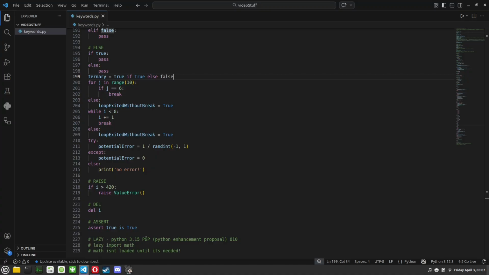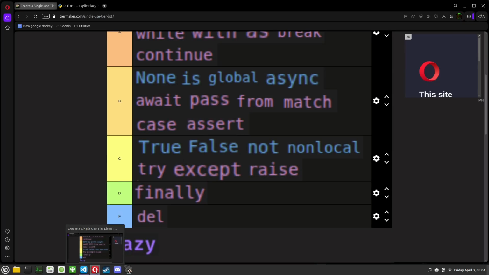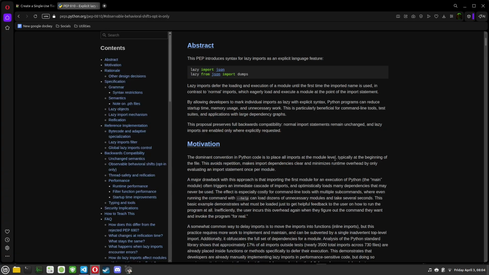Now, lazy. Lazy doesn't exist yet, but it is a Python 3.15 PEP. It is PEP 810, and it adds explicit lazy imports.